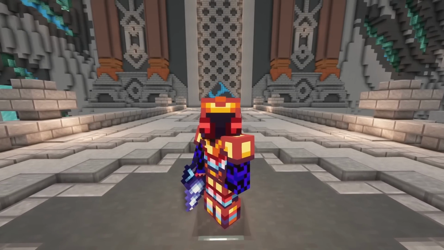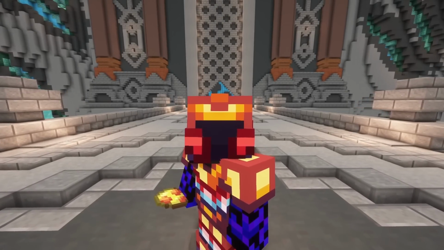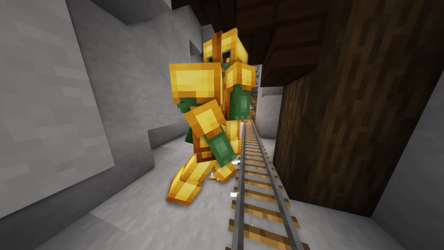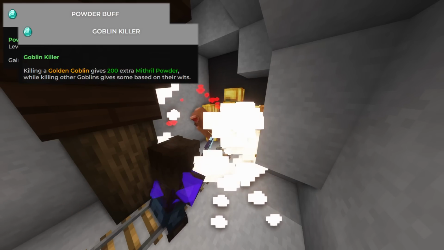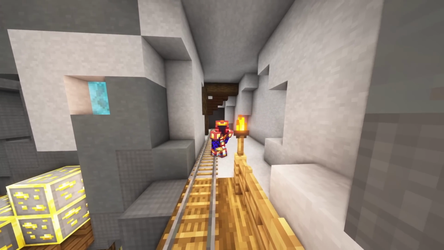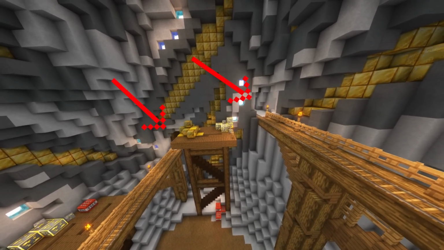But there is a method undoubtedly better than any other for Mithril powder: Goblin Egg Spamming. Essentially, what this method requires you to do is spam a ton of goblin eggs to spawn golden goblins and then kill them. If you have max powder buff and golden goblin killer, you can get 600 powder per goblin kill. It's best that you spawn them in a small room such as this. If you take these tracks and then spawn them in these rooms, they won't have anywhere to run.